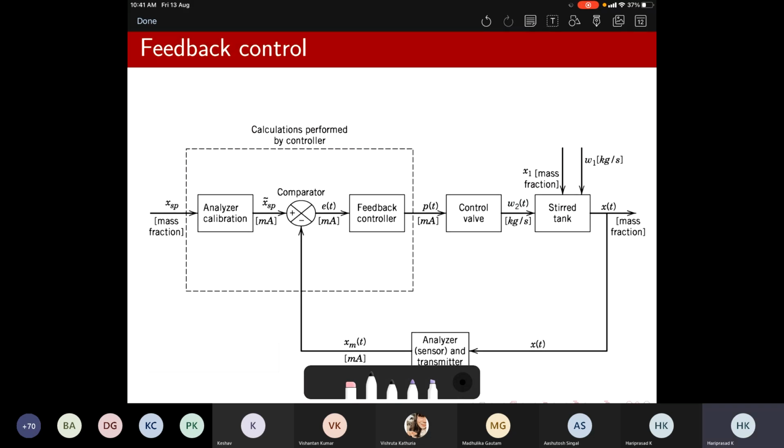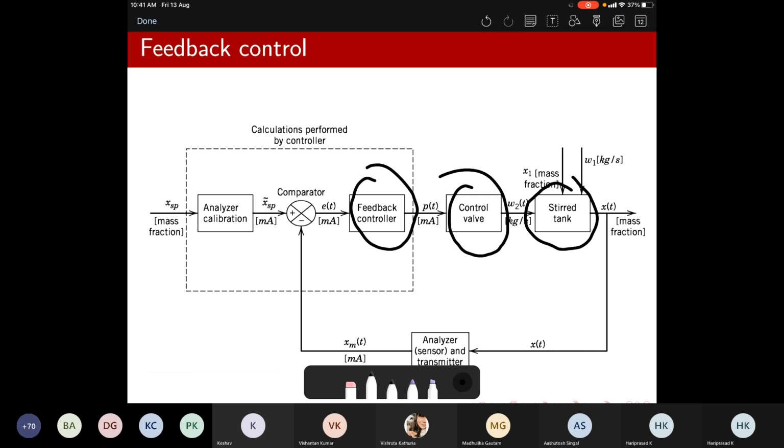So maybe this is too early an introduction. What I am trying to say is, if you see how a feedback control works, there is a controller right here, and you have seen a control valve and your tank, correct? And in the tank, there is a sensor that gives you this information and does the feedback. Don't worry about what this XHP is, what this milliamperes is, and so on. Milliampere, you should understand that most of the signals are electrical in nature. So milliamps measure the value of that.